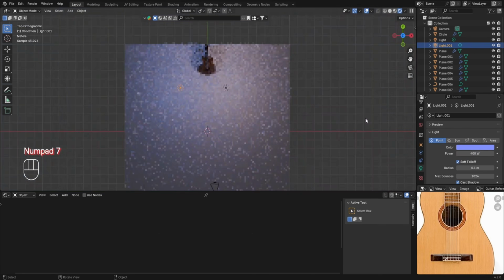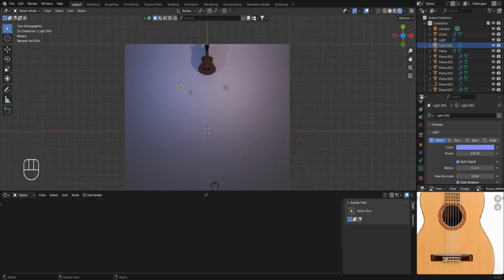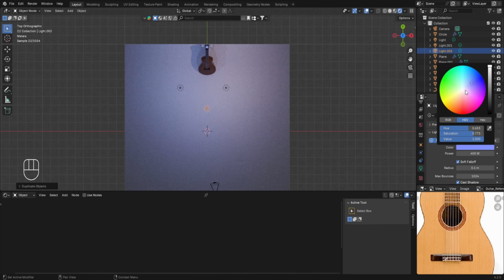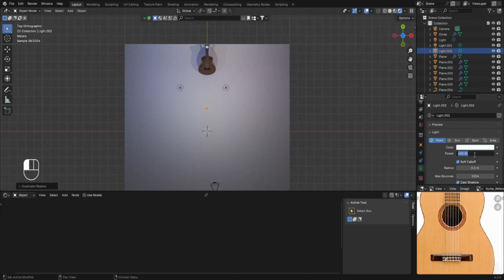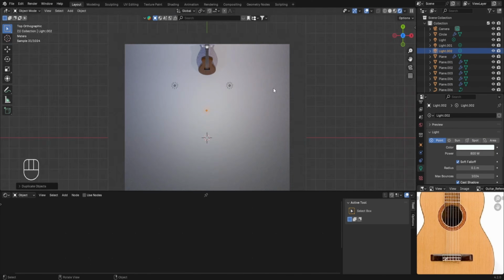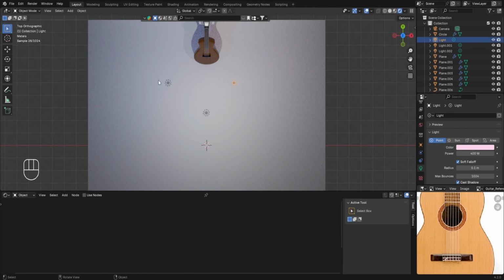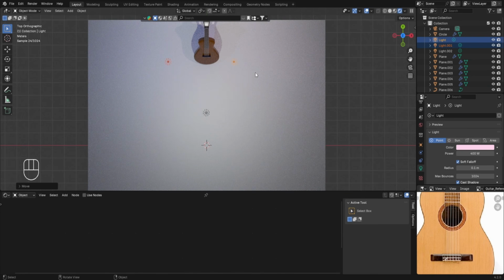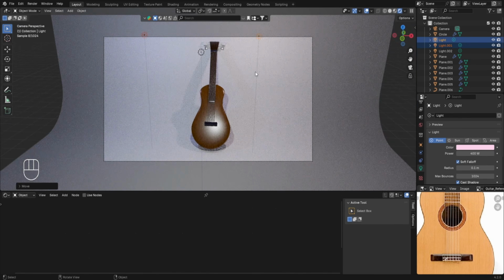Now go to the top view again, and with this light selected, press Shift+D to create a duplicate, and we'll place it in front of the guitar. Then in the color, we'll change this to the white color, and in the power, we'll enter a value of 800 watts. But because of doing this, the effect of these colored lights that we added has now reduced. So with both of them selected, we'll move them in the y-axis and place them close to the guitar. Now to see how everything looks, let's go to the camera view again, and finally this is how our scene is looking.